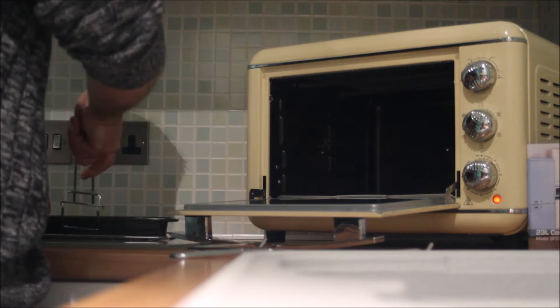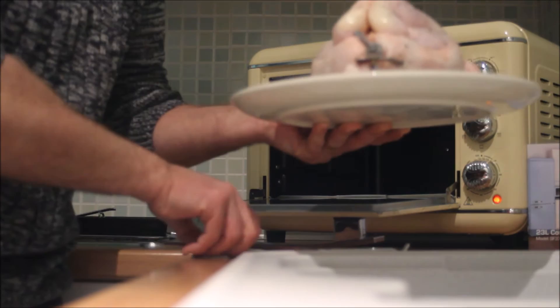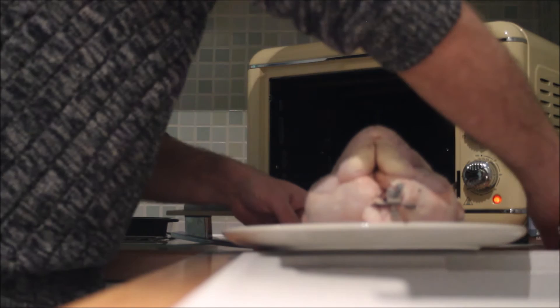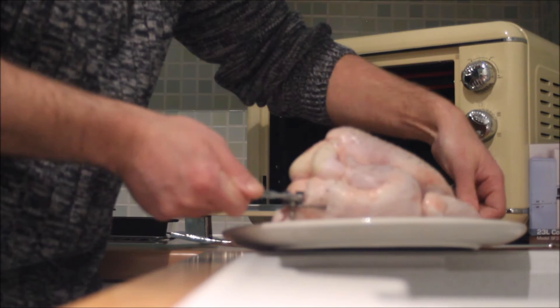And we also have obviously the handle to take the trays out when they are very hot. And we also have one I prepared earlier, a rotisserie. A bar with the clamps that go into the meat that you are cooking. Today I am cooking chicken as said. So that's ready prepared.